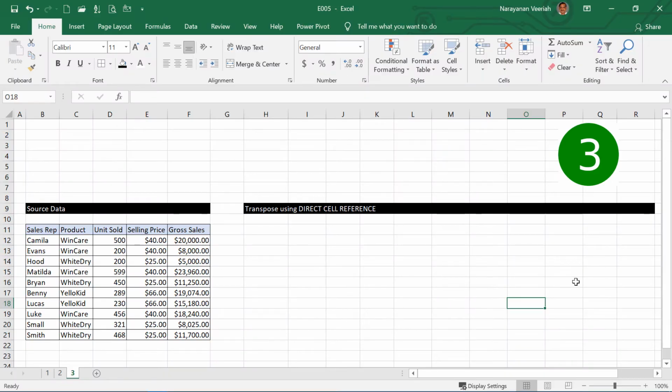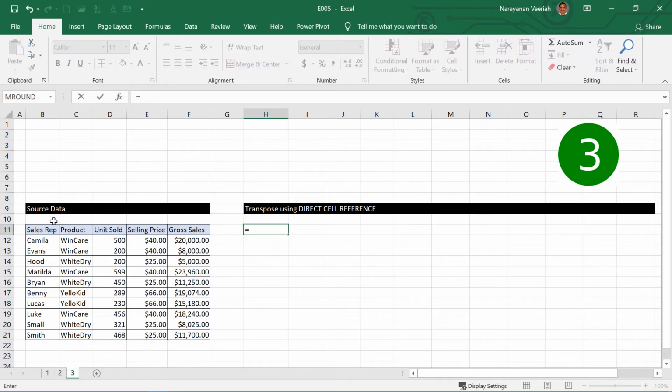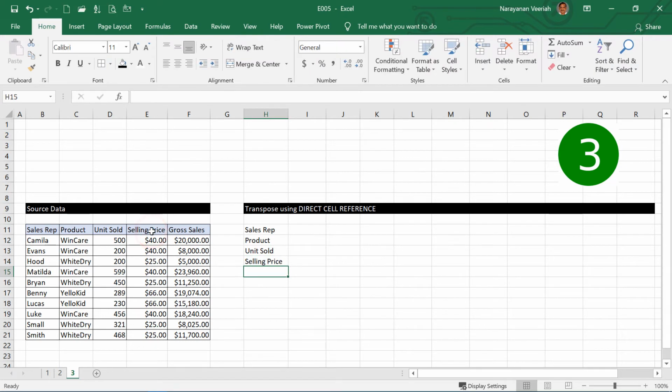The third method uses something called direct cell reference and this is both easy and dynamic. You have the same source data here which we are using for this method as well. So when you normally reference a cell, you will usually reference like this. Say for example B11 and then this is C11 and this is D11 and this is E11 and this is F11.